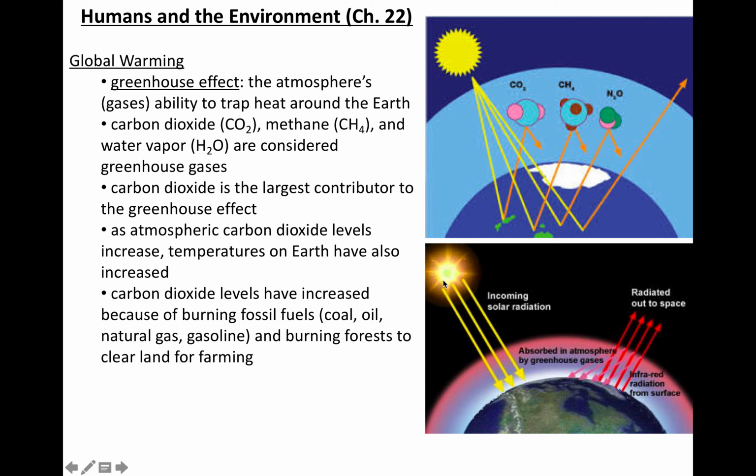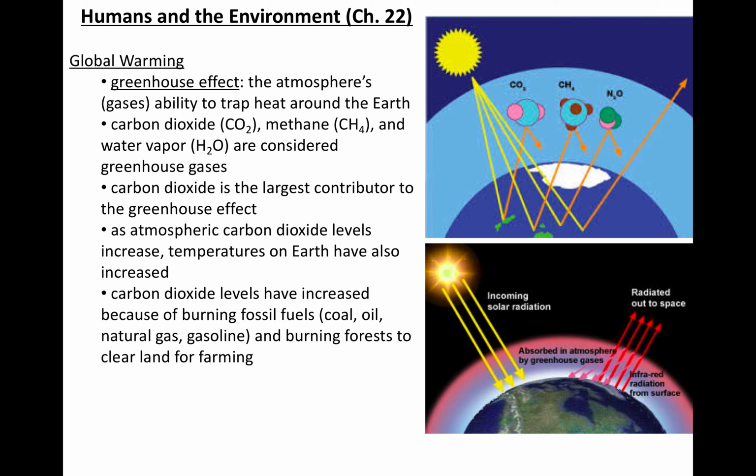Have you ever been into a plant greenhouse? It may be chilly outside but sunny, and you'll walk into a greenhouse and it'll be extremely warm inside. It is basically made out of plexiglass. Light can penetrate the plexiglass and hits all the plants and everything in your greenhouse. Then it gets turned into infrared, and now it can't escape through the plexiglass.